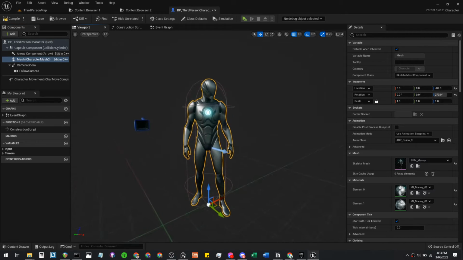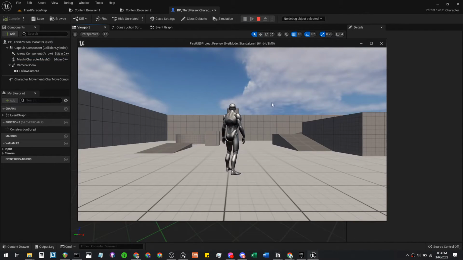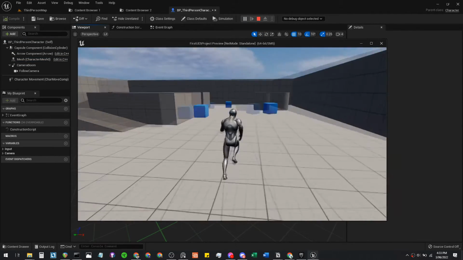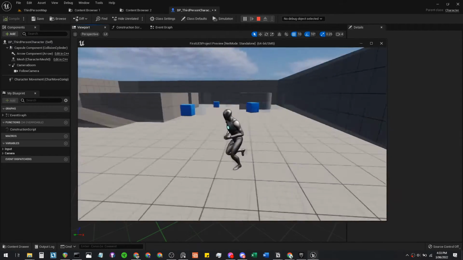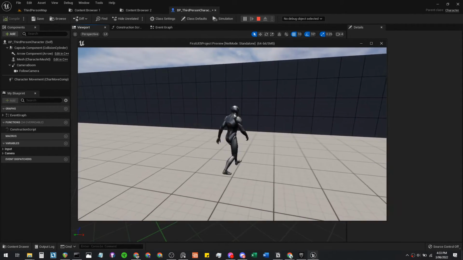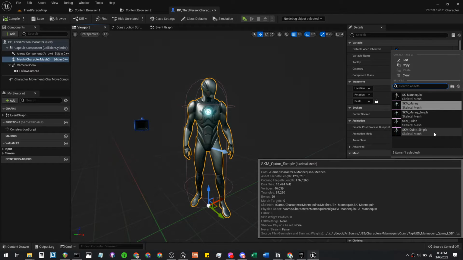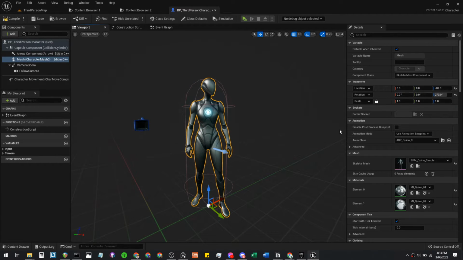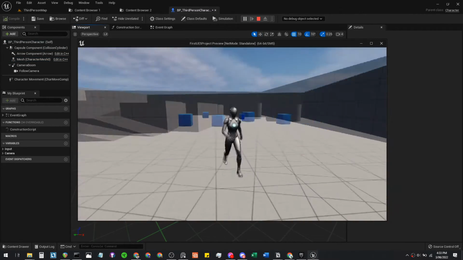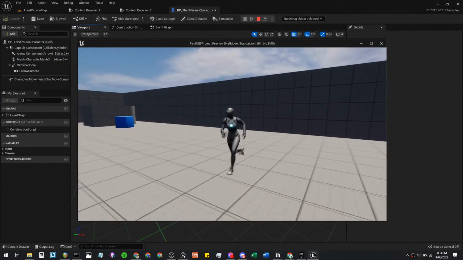Great, so now you have a buff version of your character, and you press Alt P or display one here. I'm just gonna press Alt P because that's easier for me. And now your skeletal mesh changed. You now have a buffier mannequin. But let's switch it back. Which one was it? Was it Quinn Simple? I think that's what we're using. Yeah. Cool. So now you've got your Quinn Simple, Alt P, the more feminine mannequin.